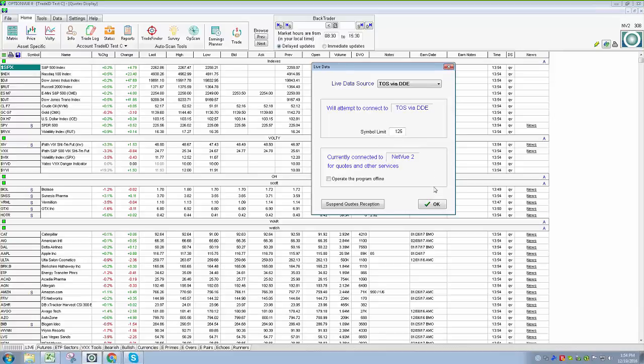So if you open up an SPX chain and you have TOS data coming in, it's going to take a couple minutes to populate the whole entire chain for the first time, but after that, it's only going out and grabbing information if you have that matrix open on prices that are changing. Okay, so I hope that clears up the difference between QuoteView's symbol limit and what we call broker quotes coming in from the broker. This symbol limit does not have anything to do with a hard symbol limit.